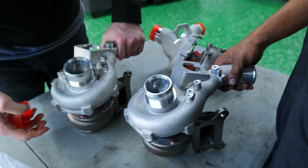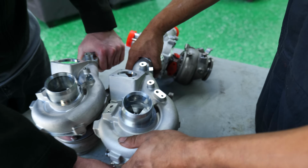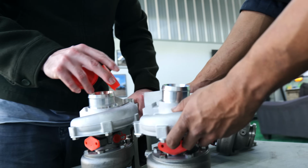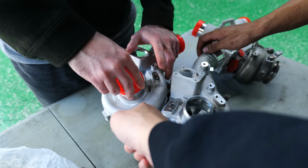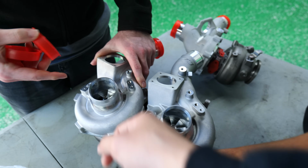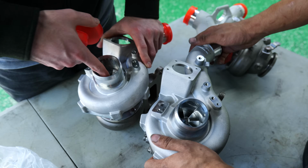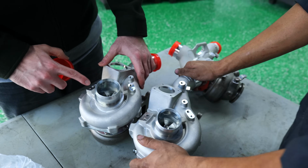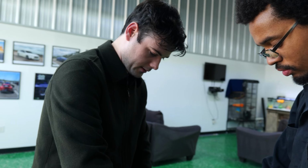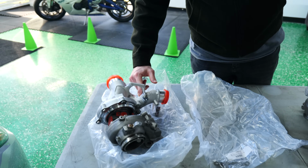Shiny. Oh, it's different sizes? They look the same to me. Really? Am I tripping? It looks like one's thicker than the other. And I think the angle might be slightly different. This is the Z. Oh, so the Z has a bigger inlet. Yeah, the Z compressor housing inlet is slightly bigger. But the fins are the exact same, right? You can't really tell. It could be a slightly bigger turbo. I'm sure somebody at Z1 would know. That would explain why the speed sensor is slightly different. What's interesting is on this one, they trimmed out a good chunk of the inlet.